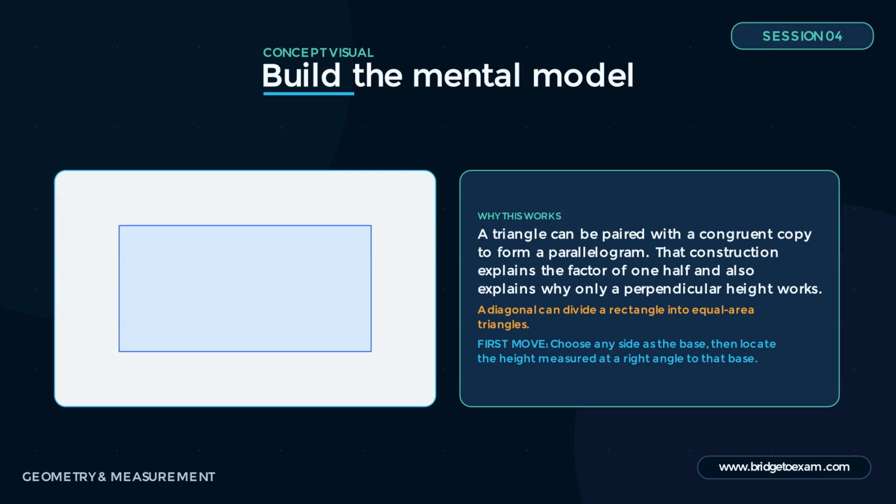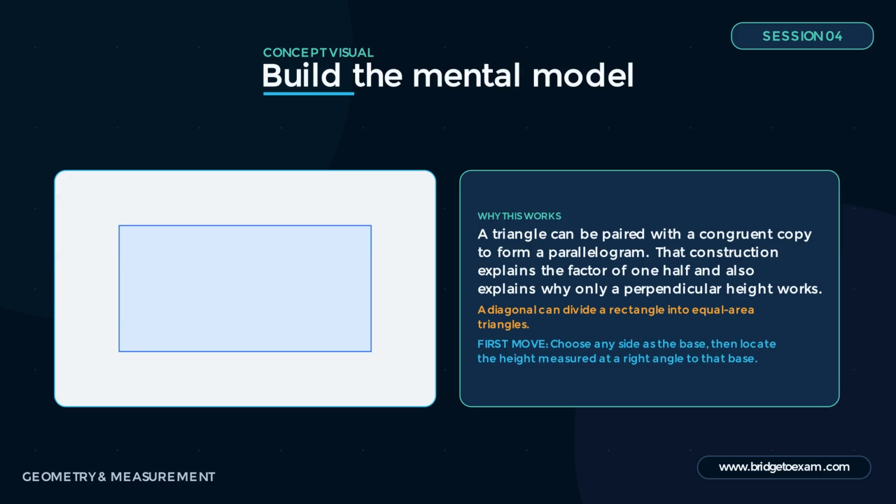Now add a precision check. For every area or boundary problem, identify exactly which segments form the base, height, radius, diameter, or outside edge. Convert units before combining measurements, keep full precision during the calculation, and round only once at the end if the context requests a decimal result. A complete line of work should make the diagram, formula, substitution, arithmetic, unit, and conclusion easy for another learner to audit.